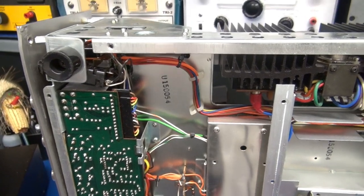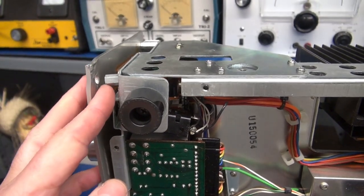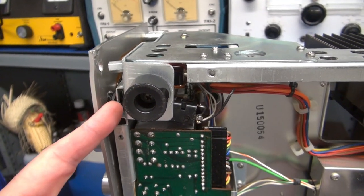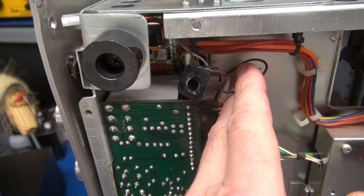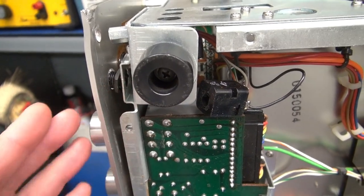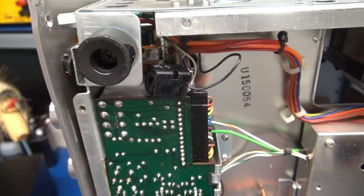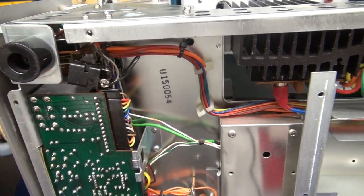We'll start at the top of the chassis and sweep our way down. We know that this corner has been damaged — you can see it's pulled away and this aluminum is bent in. Here is one half of the phone jack. The other half is still trapped between the face and the chassis. Super bummer. But that would not stop us from powering up this unit.